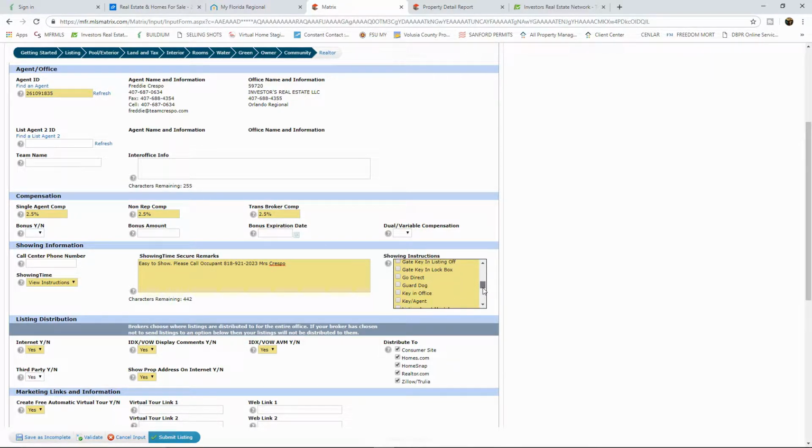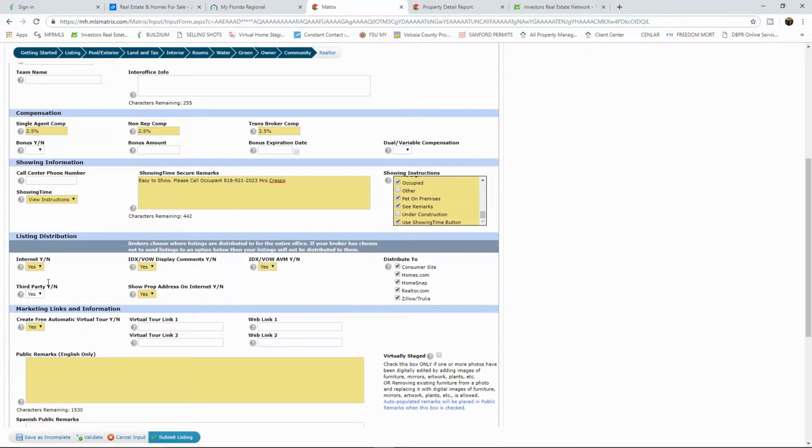And let's see if there's anything else. There's no lock boxes on here, so. And I will put occupied. See remarks, pet on premises, it's just a little tiny Yorkie. Use showing button, perfect.